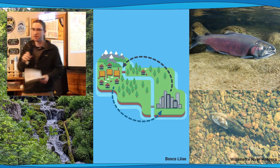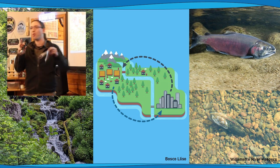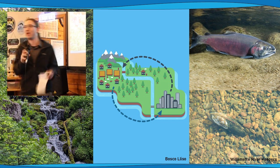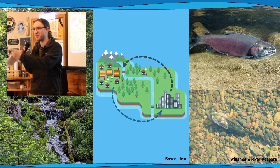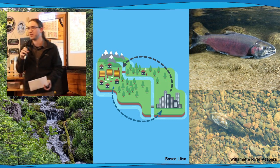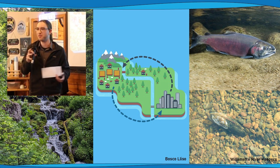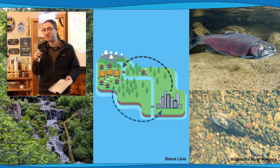And so, a big picture summary of why we monitor. I'm going to go through a brief flow chart I have in my head: why do we need to monitor? Why can't we just do this restoration work without monitoring? I mean, we see streams out there. We see areas that could very well benefit from restoration work. Why do we actually go through all the effort of collecting this data, doing these analyses, all that kind of stuff? Because it's a lot of effort.